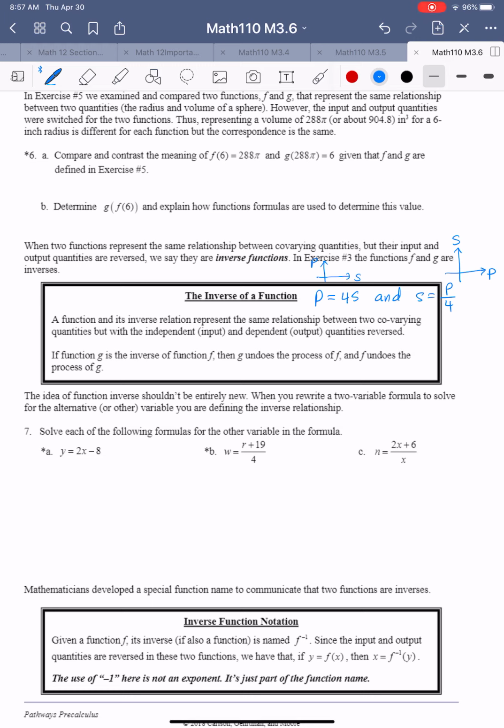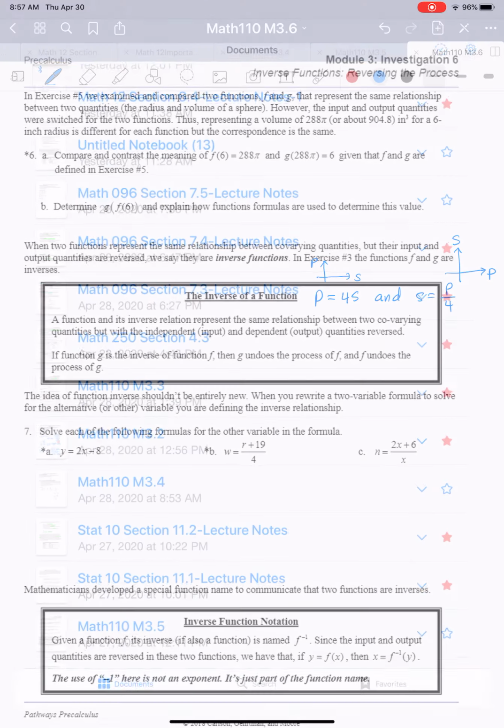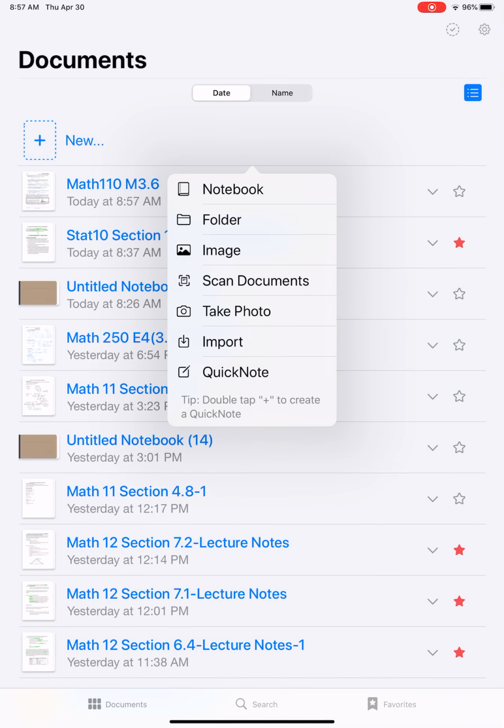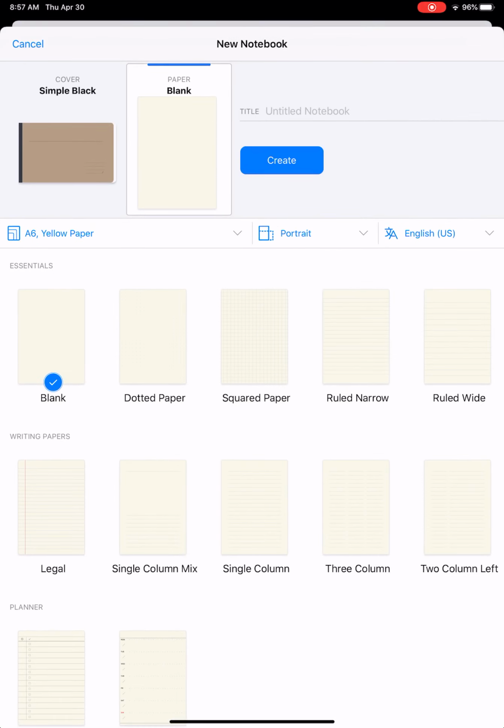So in order to do that, number 7, we actually have steps to use to find the inverse function. So let me put it down for you on another page here. So if I go here to get the notebook. All right, so here are the steps for finding the inverse function.